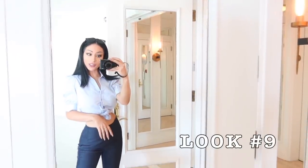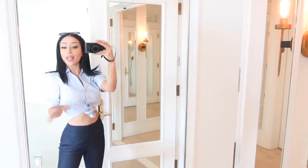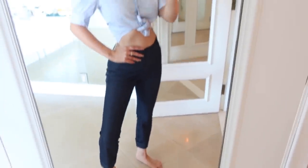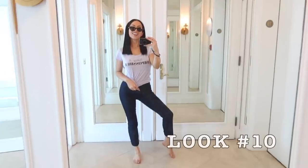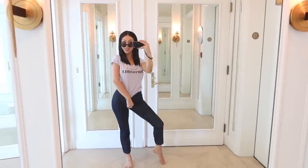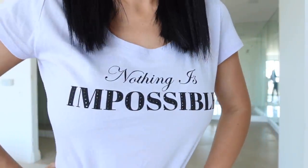How cute are these jeans? Oh my god, adorable! This isn't really one of the looks, but a bonus look — I have casual Friday every day, and many other girl bosses do. These are just a really nice professional washed jean. Fancy. And last but not least, if your office lets you have casual Fridays — last but not least is this: a cute little tee with rhinestone lettering.